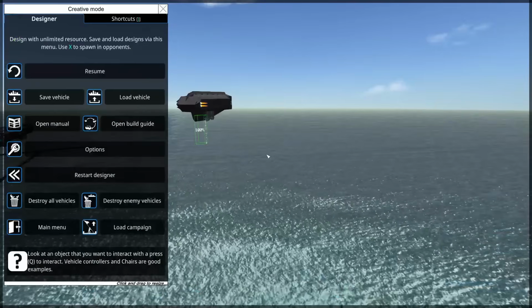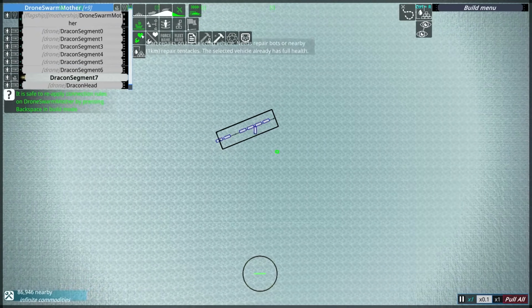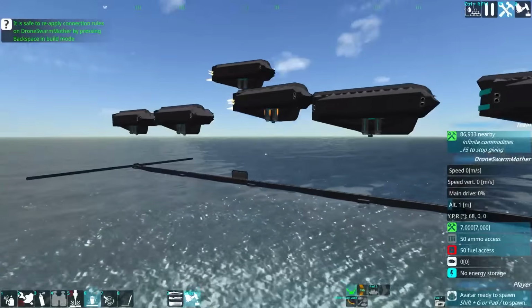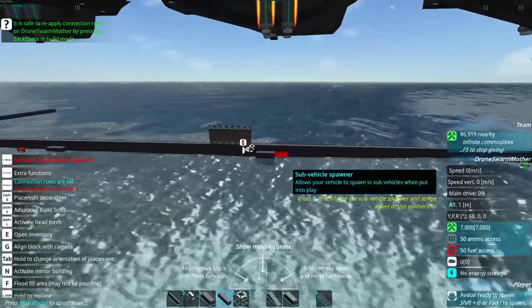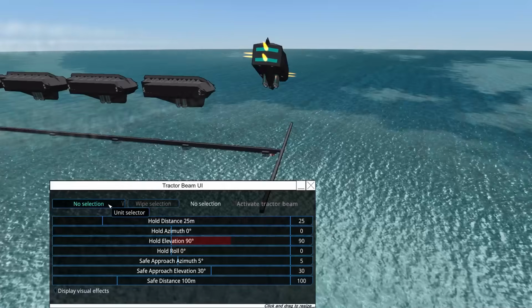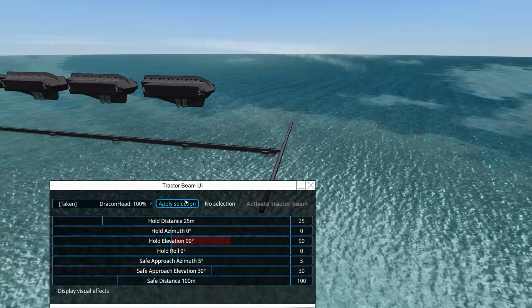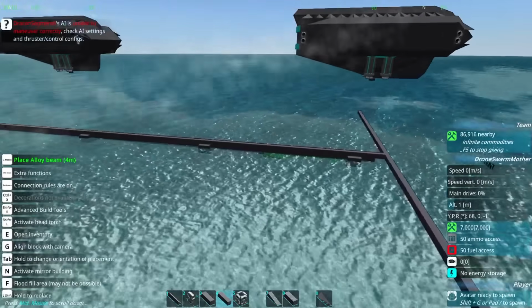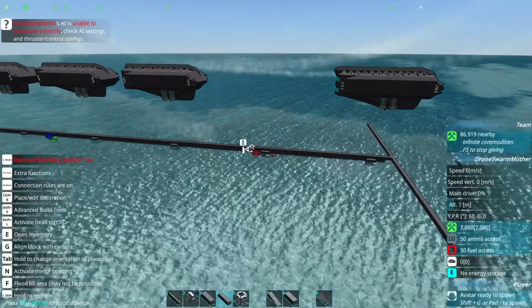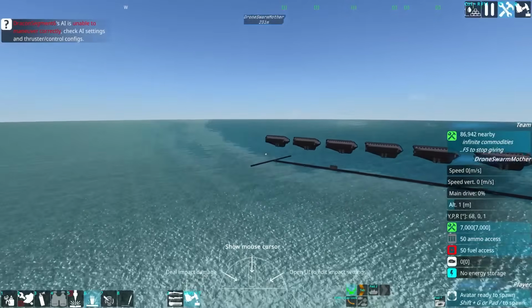Okay, 2 is just... 2. Okay, so 2 somehow became unmarked as a sub-vehicle, which it has done before. Alright, watch this. This one holds the head, and this one holds segment 6, right? Right? Okay, so look at this.